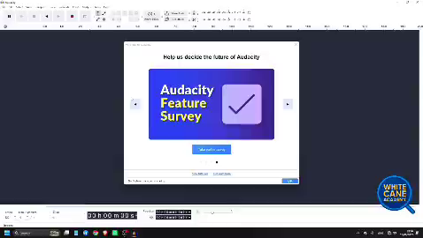Audacity is free software which you can use, but from the point of view of accessibility, Audacity is not 100% accessible with screen readers. Yes, you can work with Audacity, but with some limitations, at least some complexity is there.